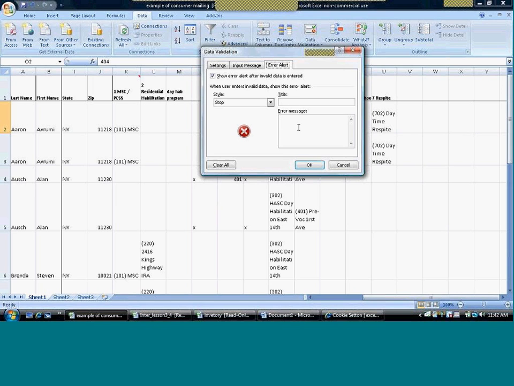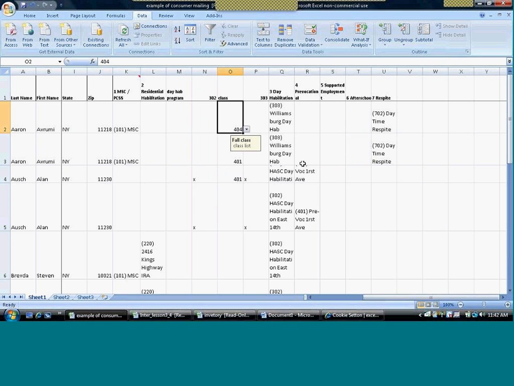The error alert is set up the way you had just seen it, but you could change the title and the error message. I left mine on a default message, but you have the option to put your own message in here. And you see now that, again, if I click away, you can't see that there is a list, but as soon as I click into it, I know exactly what it is, and all my options are in here.